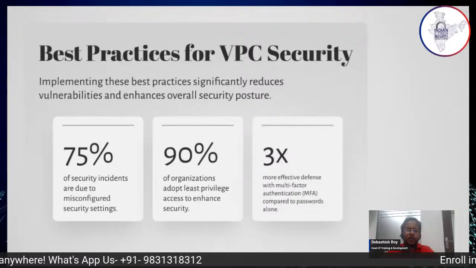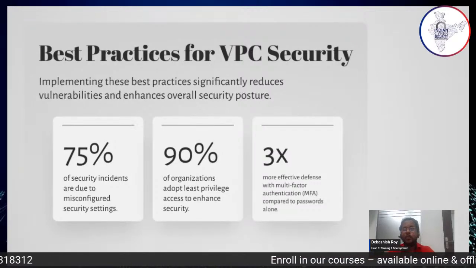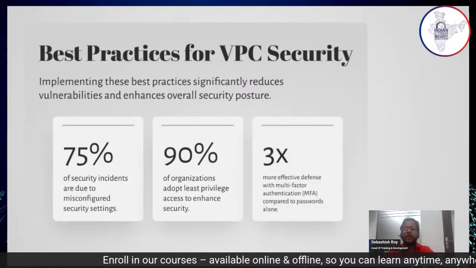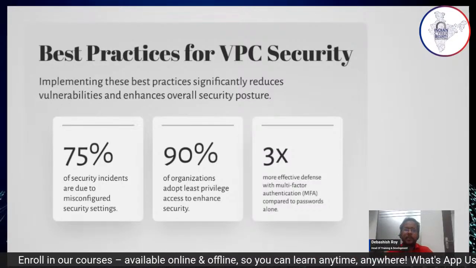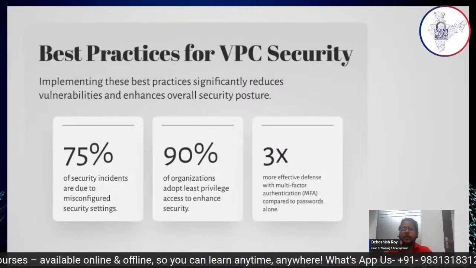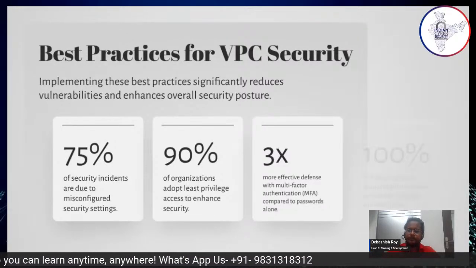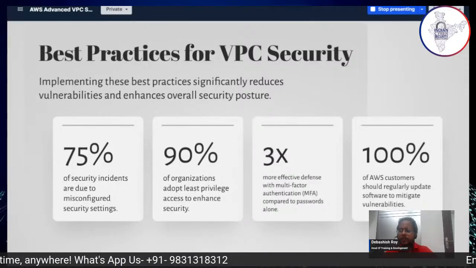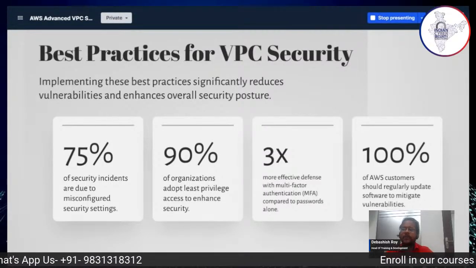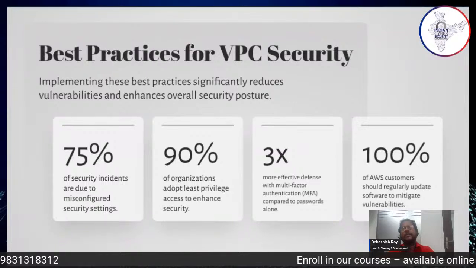So it means that not only one password, but right now you can have the IAM roles, and there you can have the MFA multi-factor authentication where you are having the Google Authenticator or the Microsoft Authenticator where you need to enter the code to sign in. So that is always better. And 100% of AWS customers should regularly update software to mitigate vulnerabilities. So these are the best practices for VPC security.